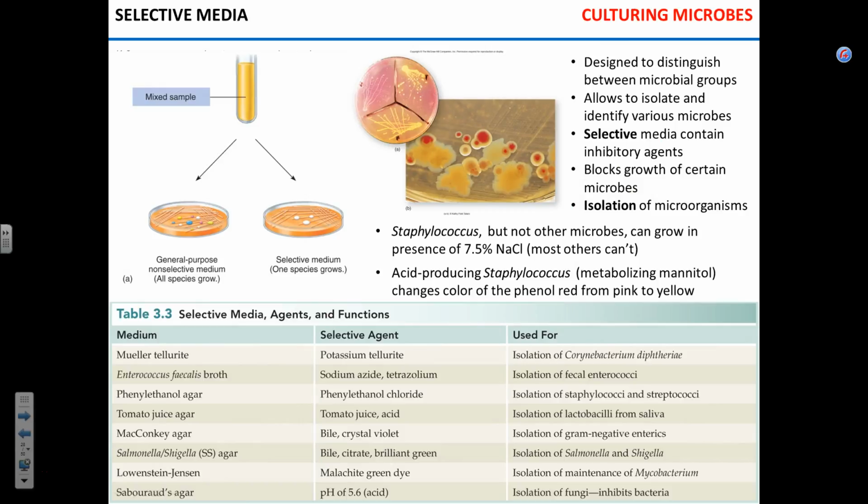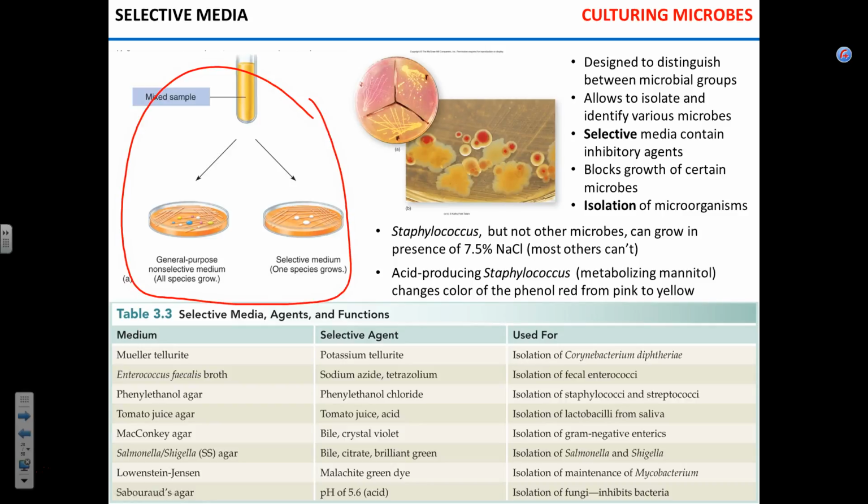As I promised, selective and differential media. Selective media. Select. When we say a college has highly selective admission, what does that mean? Not everybody gets in, correct. Not everybody gets in. Okay? Same goes for selective medium. Not every microbe gets to grow on it, even if that media is inoculated with it. That allows you to tell apart different groups of microbes. So this illustrates this here.